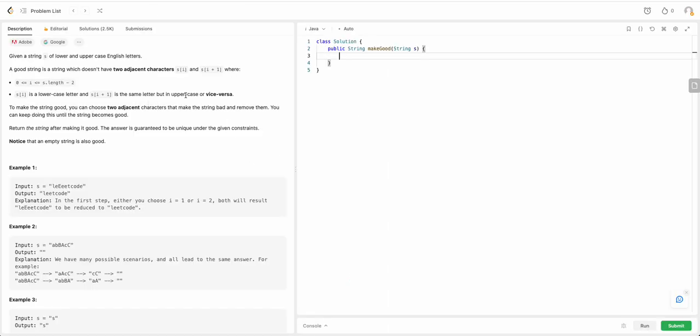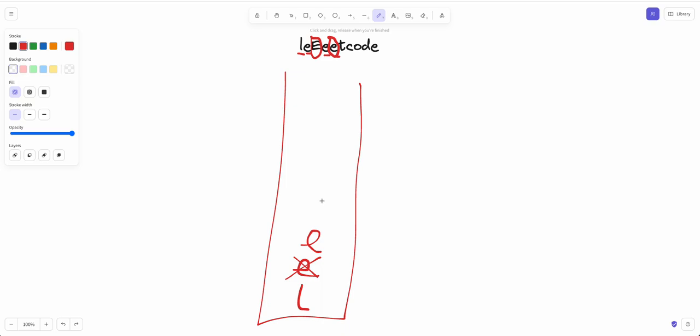It doesn't satisfy the condition, so we push it to the stack. Then we continue with t. t is not equal to e, put to the stack, and c is not equal to t, put to the stack, and o is not equal to c, put to the stack, and similarly with d and e.